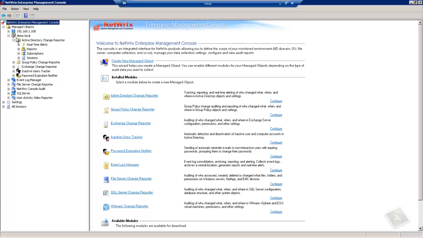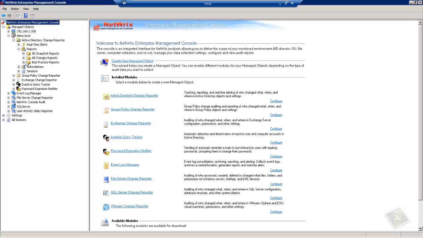So what this is going to do is give you the ability for real-time alerting for changes that are taking place as well. But it's constantly, in those 10-minute intervals, comparing the before and after values between the individual collections. So again, collecting that before and after information.